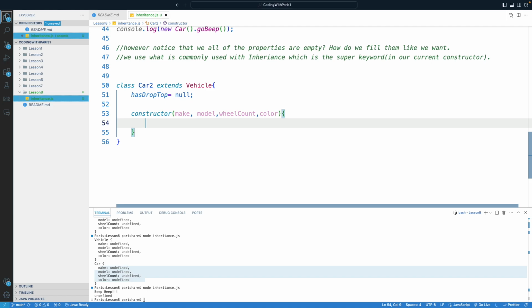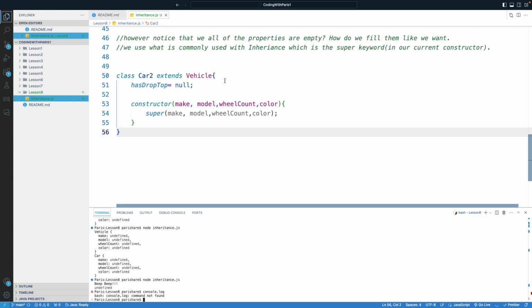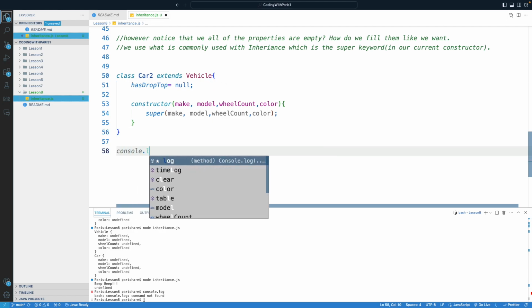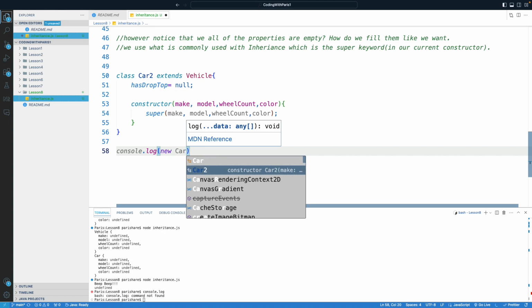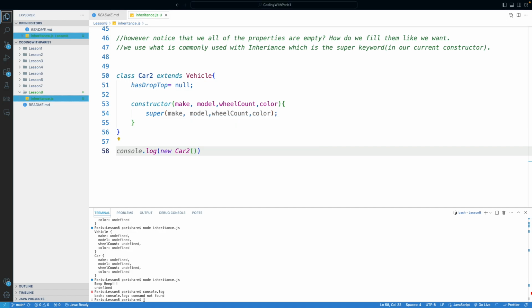But because we want to fill its previously established properties, right, things that aren't mentioned here, what we do is we use the super keyword, and this super keyword allows the language to understand that you actually want to use the parent's constructor, right? So actually you can replace this with the parent's constructor, and we can just add those things there. And let's go ahead and log that out below. And to avoid confusion, we'll go ahead and comment that out. So we're going to log that out, right? console.log new car2 class. And in our car2 class, we're going to pass in some properties here because we have to.